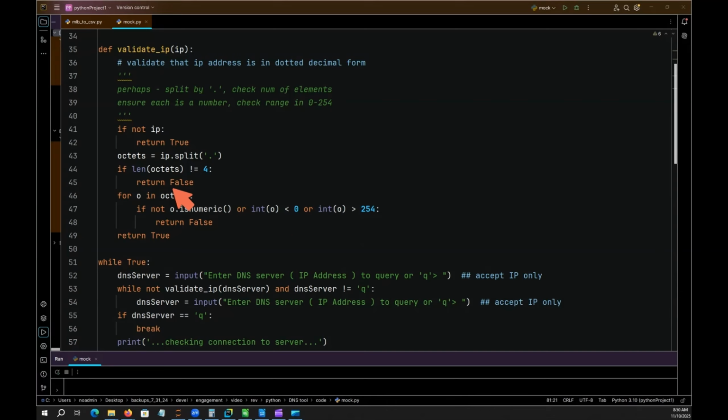So I'm going to return false if the number of elements, really the number of octets, is not 4, and I'm going to return false if the number is in the wrong range. Otherwise, I'm going to return true, because it passes those two tests. And that is validate IP.